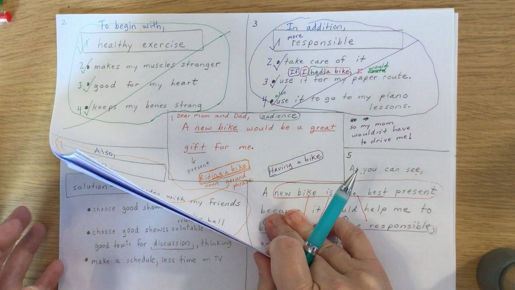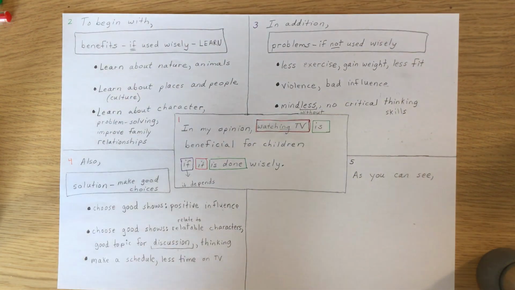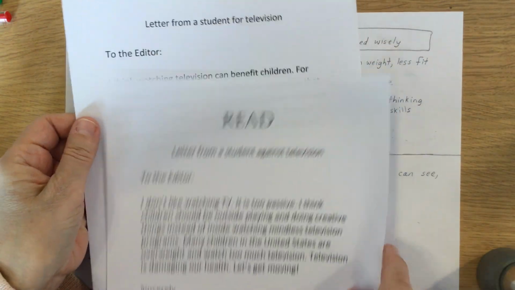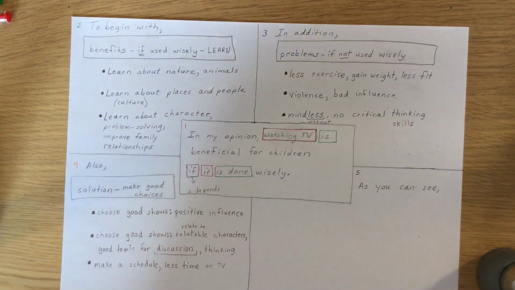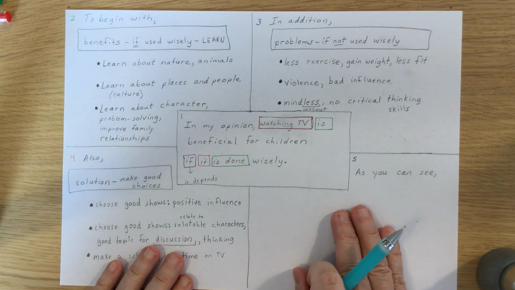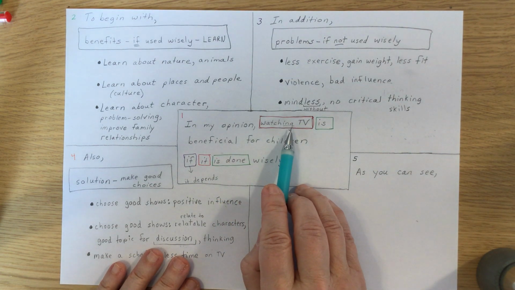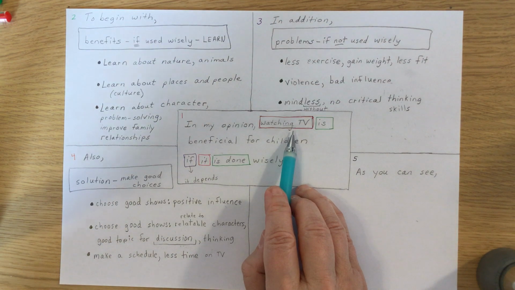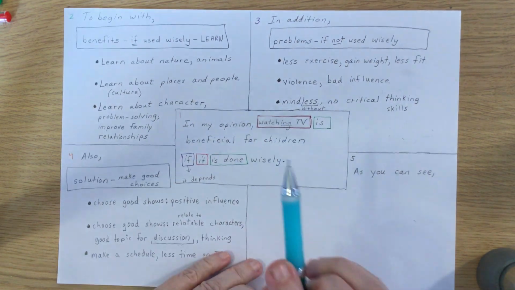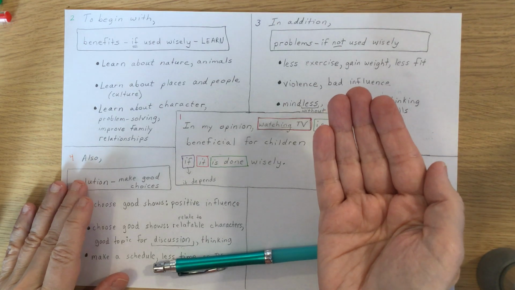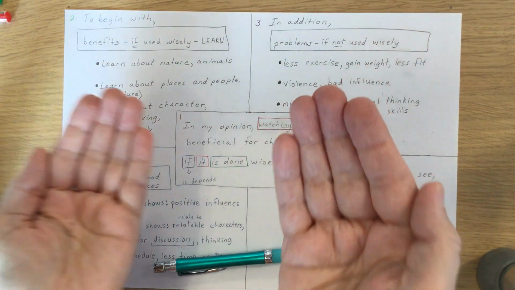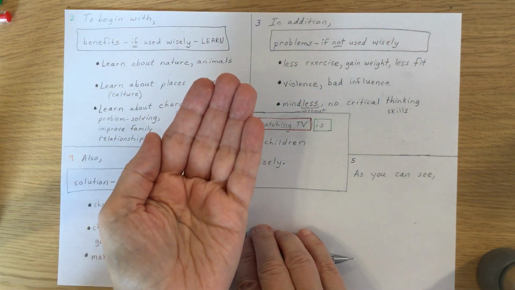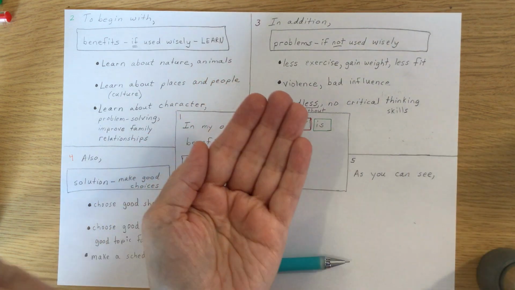With this one, we know based on these letters that some people are against television and some people are for television. So there's definitely two sides to this issue, this opinion about, is television good for kids or not good for kids? We're only talking about television. We're not saying what's better, watching TV or playing video games. It's not a choose which one is better. We're talking only about watching TV. Is it good or is it not good?